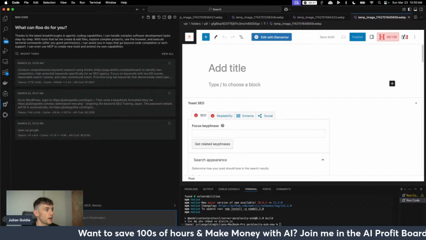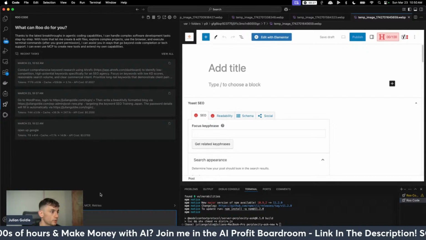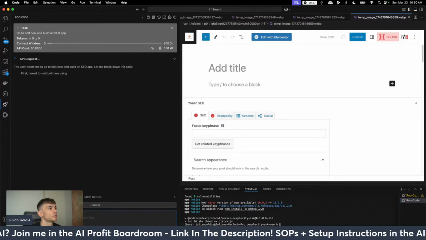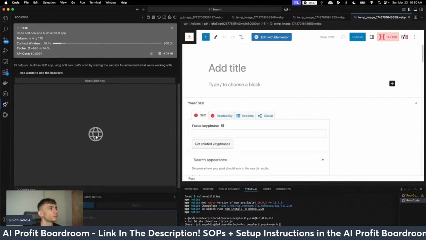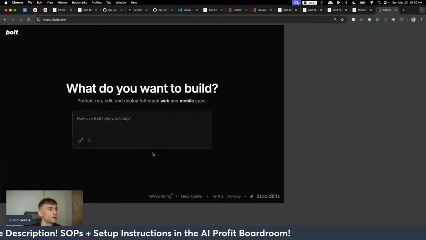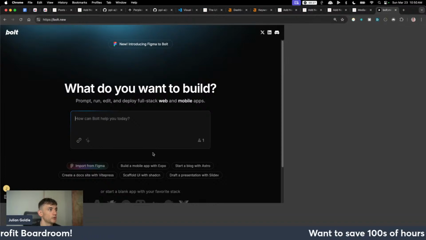In the meantime, I'm going to X off that. We're going to say, okay, go to bulk.new and build an SEO app. So it's opening up bulk.new here, and it should be able to directly interact with bulk.new. So let's see what it does here.